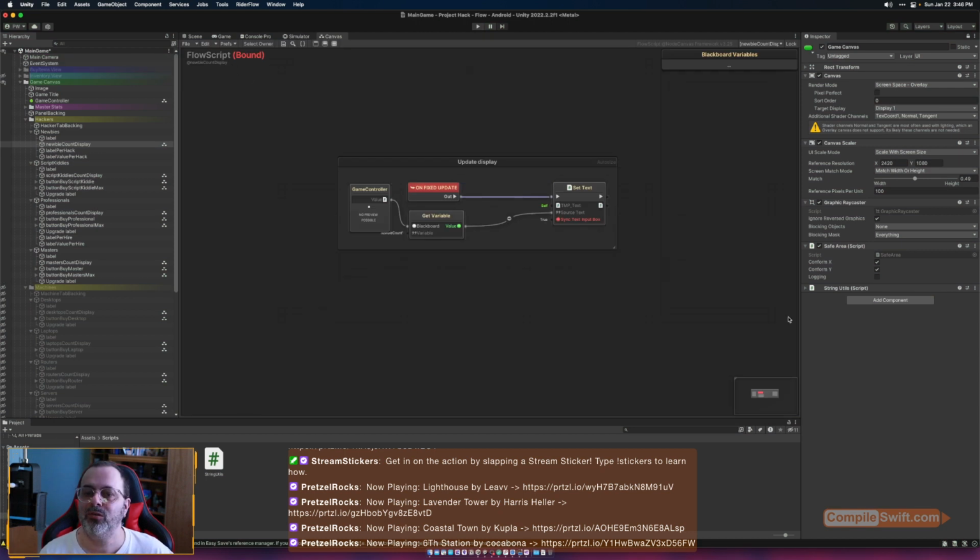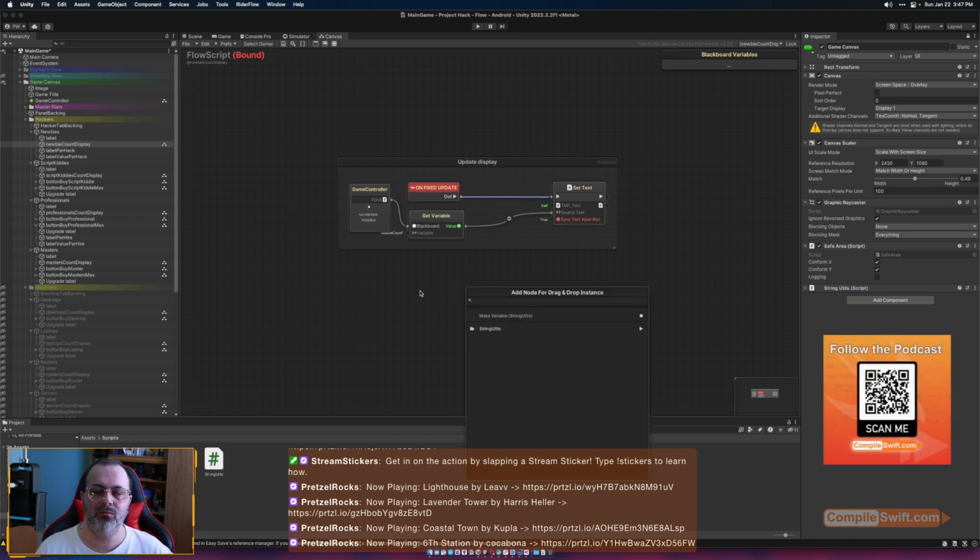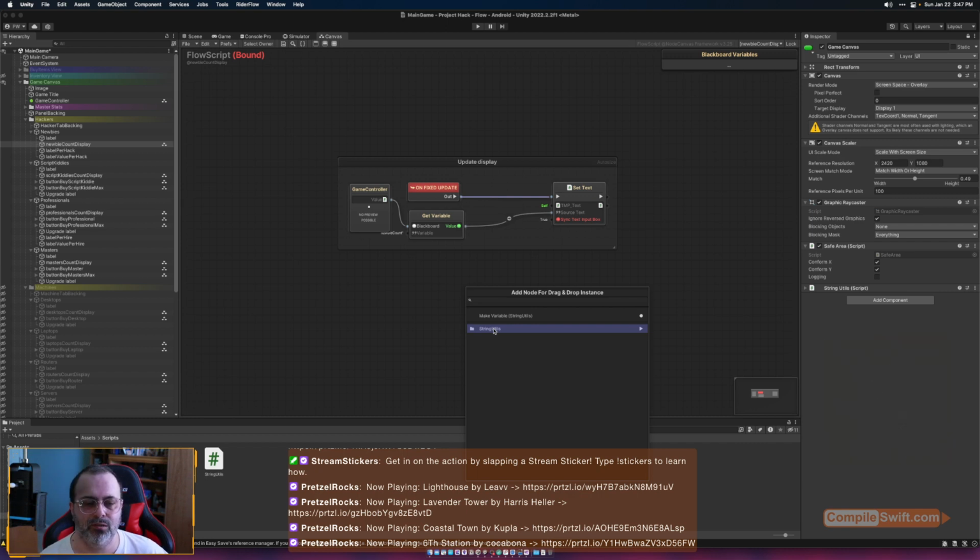What I'm going to do is I've got the string utilities here on my game canvas, and I'm going to drag this. This is one of the nice things about doing visual coding. Certainly you can write this by hand, absolutely, but this is great for just prototyping stuff, putting it out there. You can use this in production, not a problem, but this is just great for quickly hooking up the parts and testing them out, right?